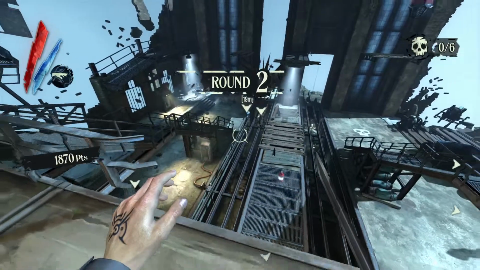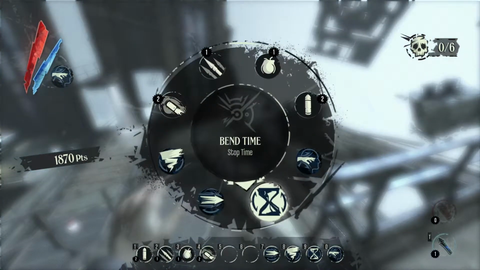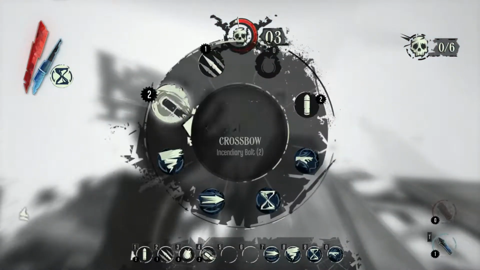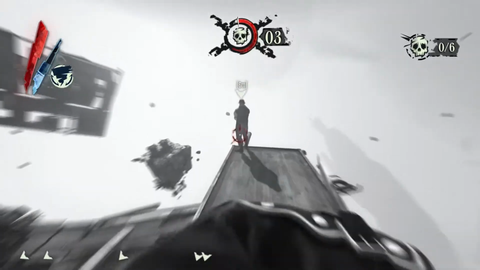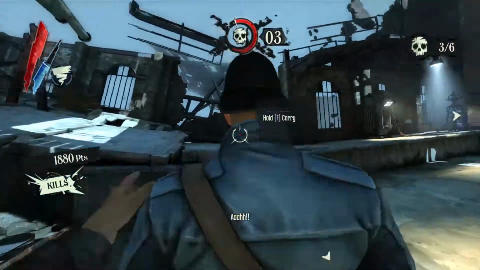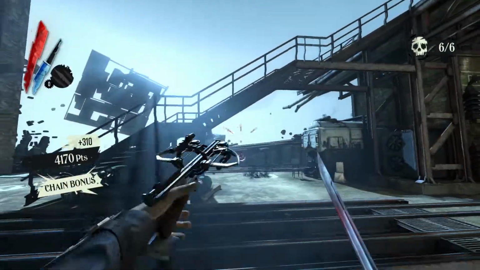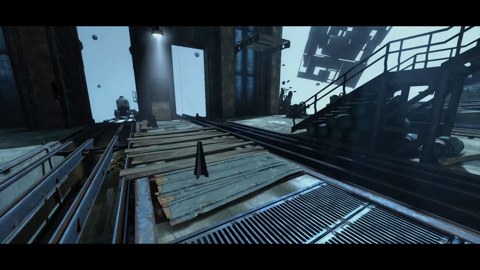Next round is to... What are we going to do here? Going to throw a grenade to these people, going to stop the time, going to put this guy to flames. Going to use wind blast on this guy. Then I'm going to knife assassinate him. Give this guy a headshot. Okay, that's already enough. Let's get to the bonus round.